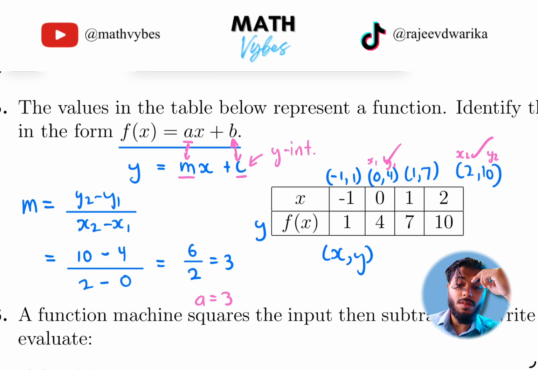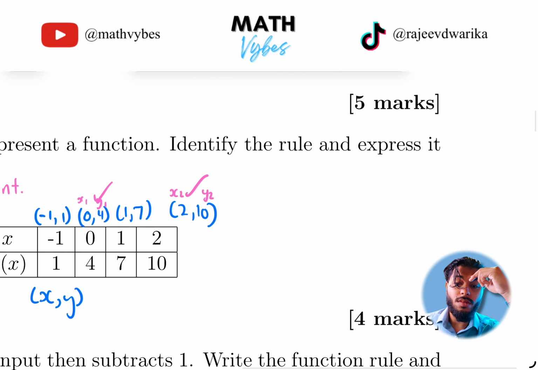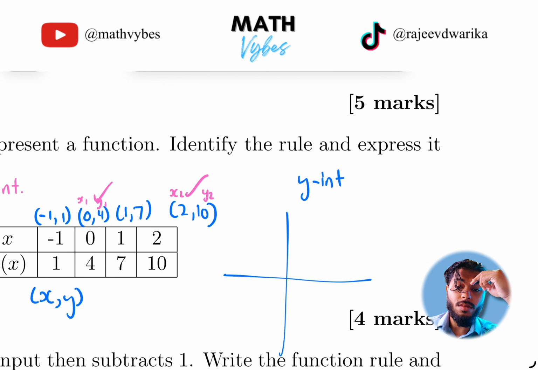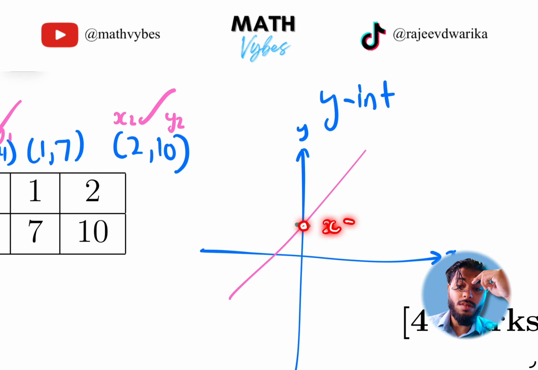Now, what is the x value at the y-intercept? That is what I'm going to ask you guys. So at the y-intercept, let me show you something, right? I just drew a random line here. Now, the y-intercept is where the graph is cutting the y-axis. For those of you guys that don't know, this is the y-axis and this is the x-axis. If you look at the y-intercept, it is cutting the what? It is cutting the y-axis. So if it is cutting the y-axis, then it is on the y-axis itself. So the x value would be equal to 0.